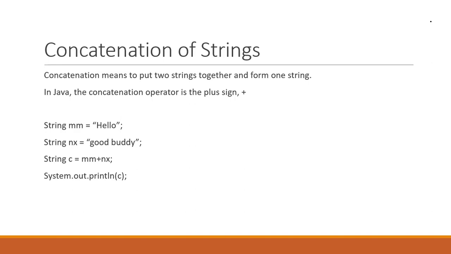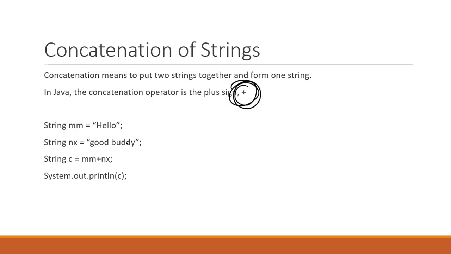Further, the next thing that we want to talk about is concatenation. You guys have done this a bajillion times in this class already. Concatenation of strings just means you're putting two things together to form one string. Remember, the concatenation operator is your plus sign. So here's my string. I say hello, and then I have good buddy. And then string C, I take A and I add B. What I'm doing is I'm slapping together hello good buddy.